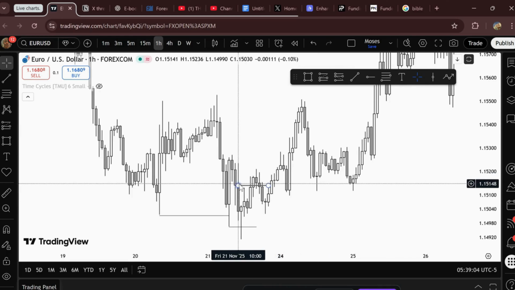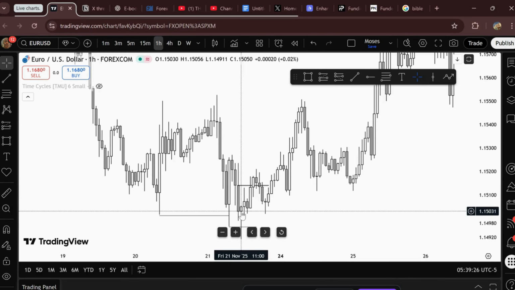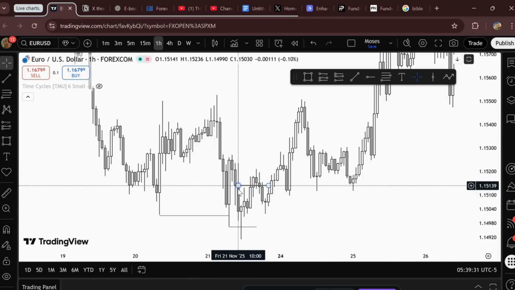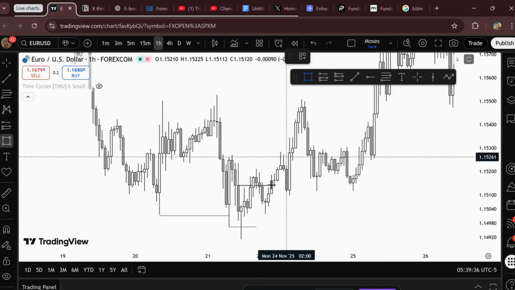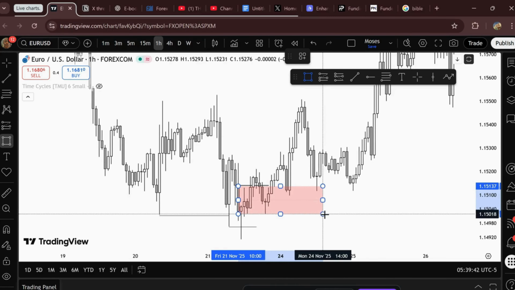Price closed above the open of this candlestick. And if you watch the video on the beginner's guide to trading, you understand what I mean when I say the open of this candle. As soon as price closed above the open of this candle, this last bearish candlestick before price started putting up these high prices becomes the bullish order block price will be referring to retrieve orders for more upward direction.